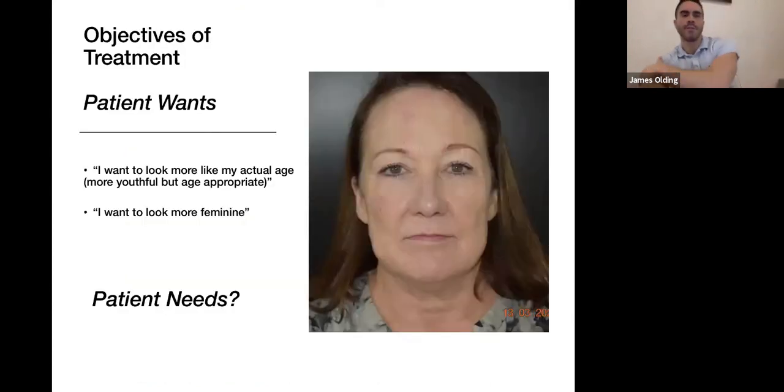I think this is our final case, a slightly more complex case. What we arrived at here with this patient was actually that they just wanted to look more their actual age, because of the morphology of aging, the way it affects skin, etc. This is quite a common thing that we have patients approaching us for, that they feel they look older than they actually are. And other things, like looking more feminine. So these were the objectives that we had with this patient.